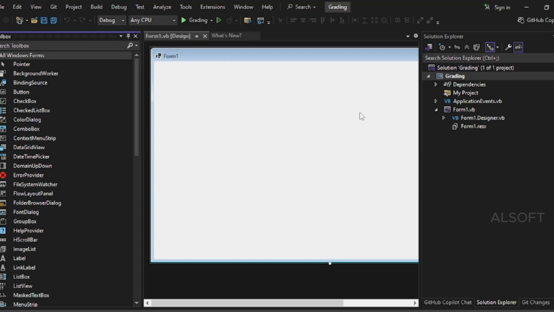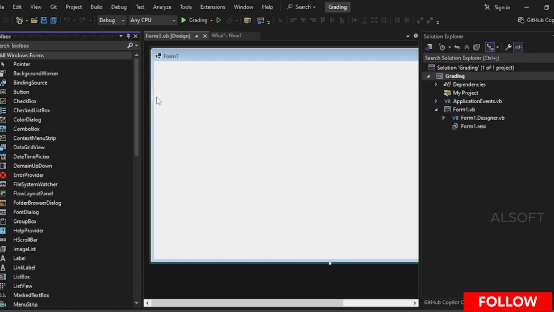So let's get familiar with these 3 key areas. Here in the middle, we have our visual designer. This is your app screen. This is where you will be visualizing your application from. Then on the left we have the Toolbox, and this is where we shall find the visual components, like buttons, labels, data grid, combo box, etc. We will explain what each of them means in the following videos.